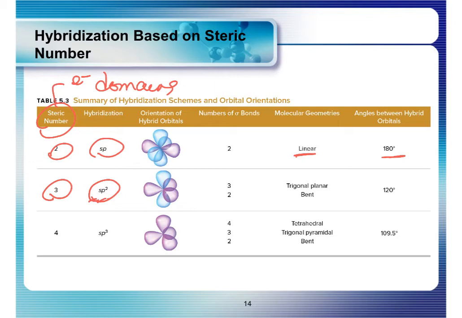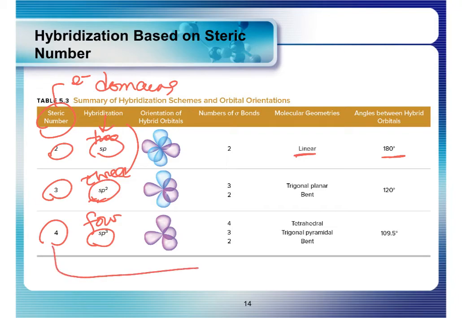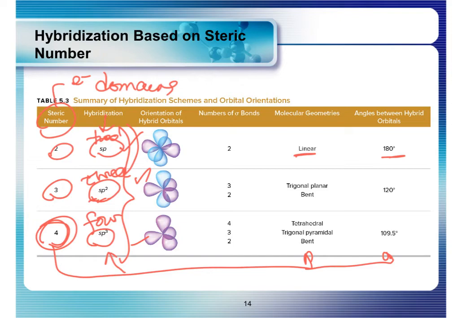Now keep in mind that sp hybridization gives you 2 sp orbitals. sp2 hybridization gives you 3 sp2 orbitals. sp3 hybridization gives you 4 sp3. Remember, you end up with the same number of hybrid orbitals that you started with atomic orbitals. All right, so the only new thing here, you should already know the correlation between the number of domains and the shape and angles. What's new here is the hybridization associated with that number of domains and shape. So make sure that you know where each of these hybridizations fit into the knowledge about shapes.